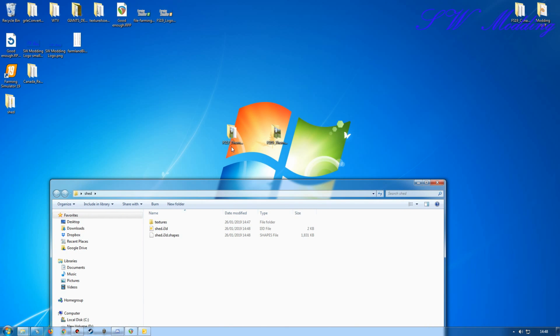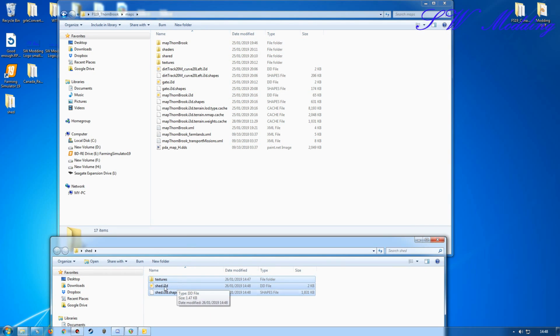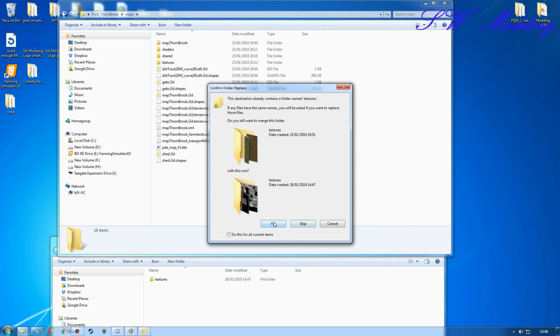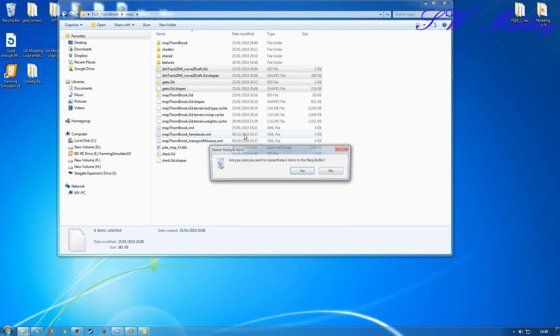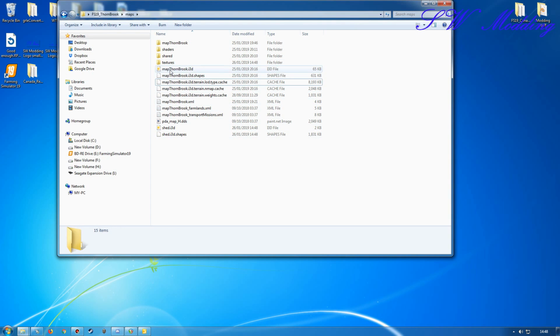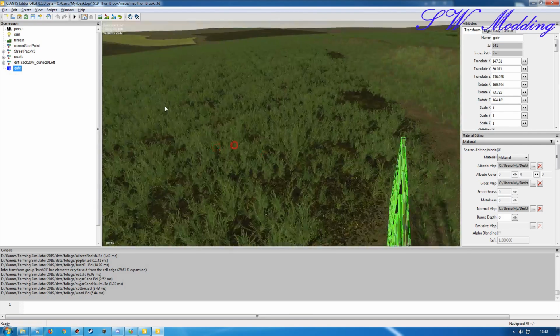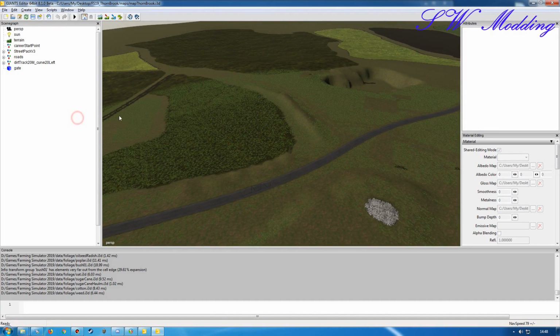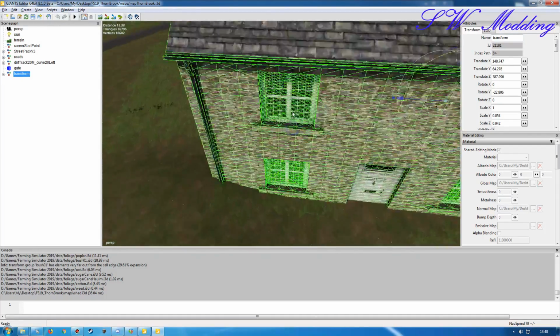I can then go into the 19 version of the Thornbrook map into the maps folder, and we'll just drag all of these in, move them over. We'll merge the textures folder. I can get rid of that one there like so. These ones here I can delete because I've now completed working with those. So we'll open up the 19 version of the map and bring in the shed. So if I come back into a relative position here, file, import, shed, and there we go. So that's now in the map.